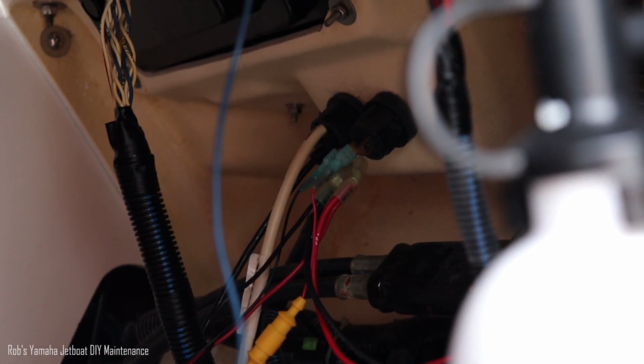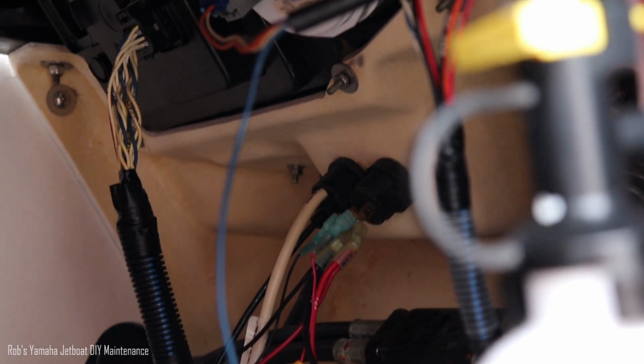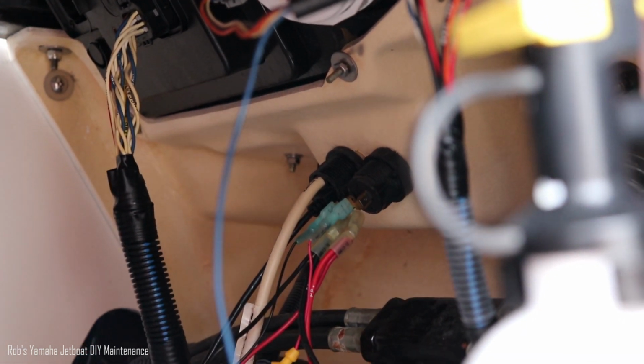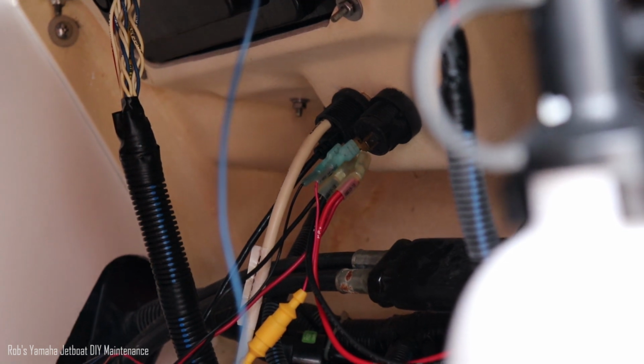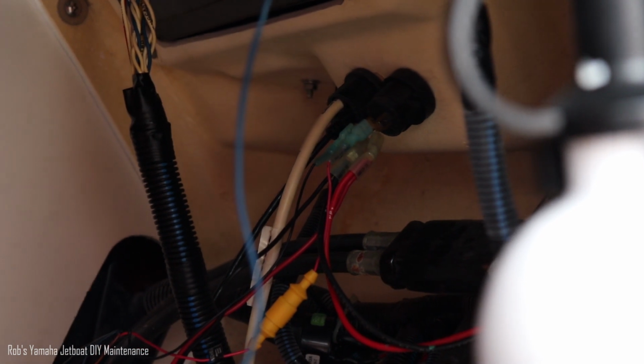All right, so for power, what we did is we ran straight to the cigarette lighter. We put new connectors on there, spliced it together, and just spliced right in. And that's what we're using to power up the radio. You can see it in there. I hope you can see it. It's kind of dark, but that's where we did it.